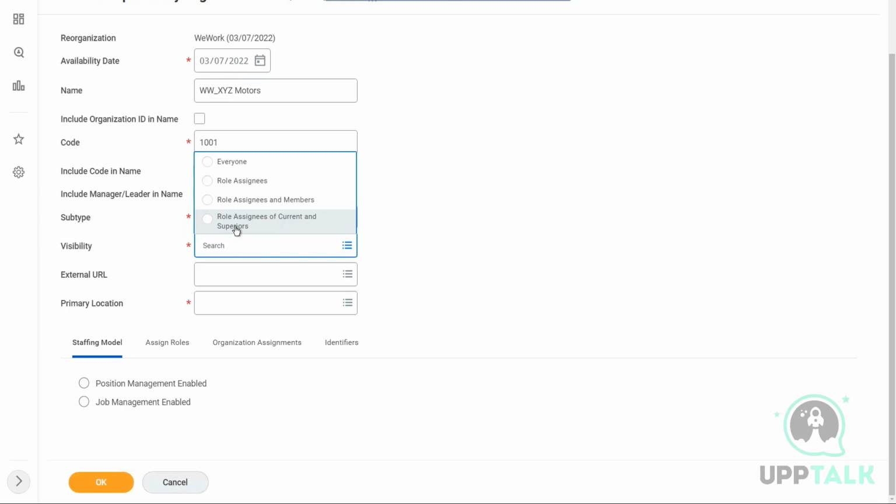The supervisory organization forms a superior-subordinate hierarchy, so if there is a superior organization to this one and people have been assigned roles there, they would also be able to view this particular organization.